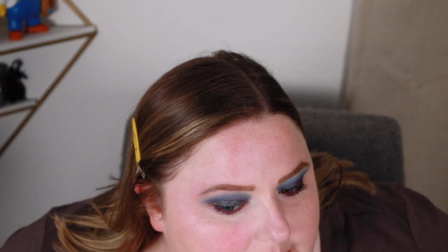I don't think the combination of the two products are great. Actually very drying. You know what? Let's see if I can try to wipe away that. Yeah, it's weird. It's like this thing is sitting in my pores. All right, I'm just gonna, okay. I think as a concealer it's good, but not as a foundation. It does provide excellent coverage though. That it does, because my pimples are barely visible.